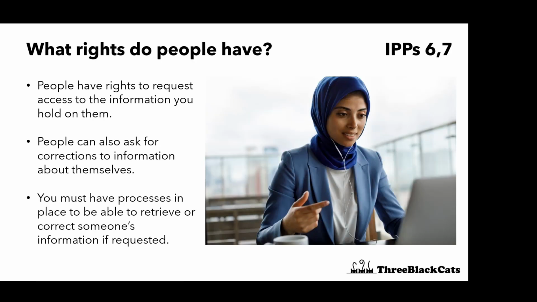Okay. Last but not least, principles 6 and 7. And we're going to have more of a conversation about this on Wednesday. So principles 6 and 7 allow individuals to have rights to their information. So they are able to ask you for a copy of everything you hold about them. So that might be details of all the orders I've placed, emails I sent. Maybe I want a call recording. Actually, I do want that picture of the CCTV of me sitting on the train or bus because I want it.